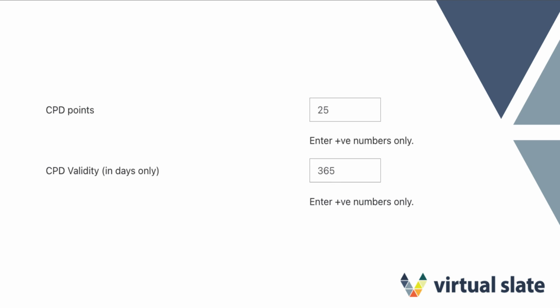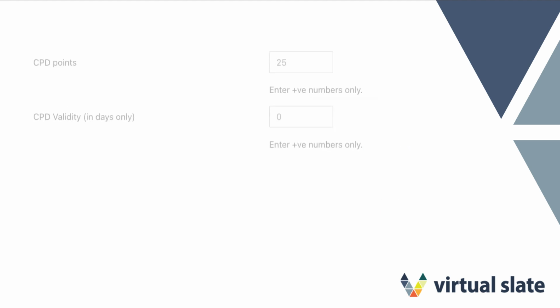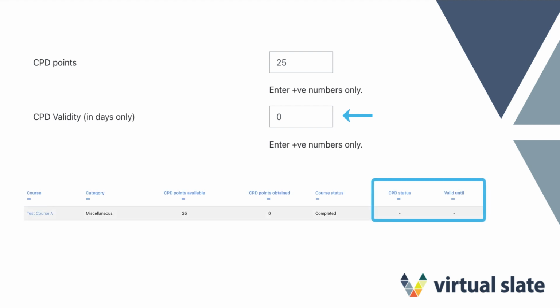It's important to mention that when teachers define the validity period for courses, it must be defined in the length of days. If you wish to denote a 1-year validity period, please indicate this with a value of 365. If the CPD validity period is left blank for a course, then these two columns will indicate blank values and no points will be assigned to users who have completed this course.